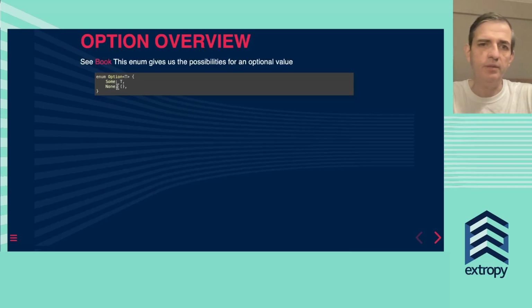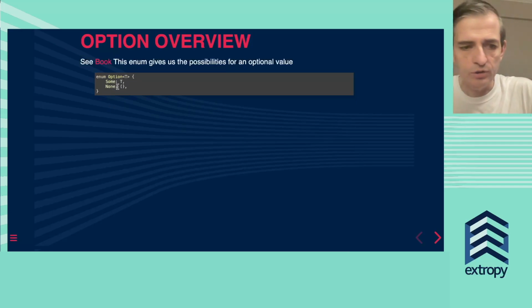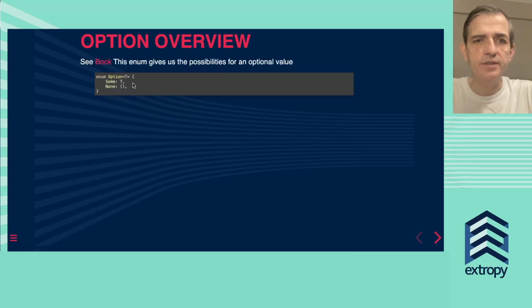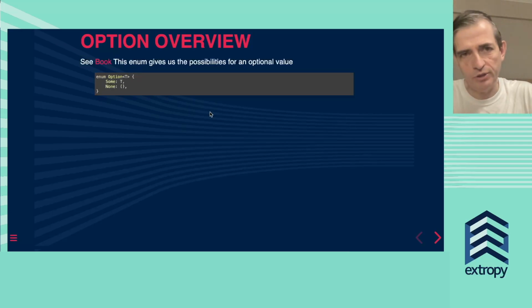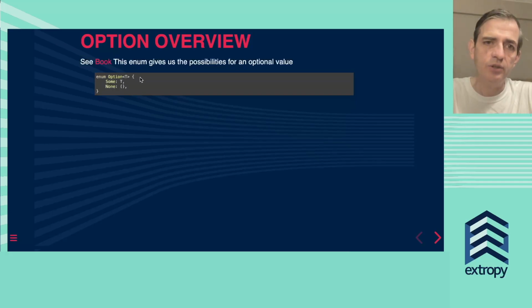If we have some, that means there is a value contained there, and this is going to be of the data type that we specify with our variable T here. So we're parameterizing this option type. We're using generics to parameterize it, and so the data type of the option when we create it would be the same as the data type of the value some here.